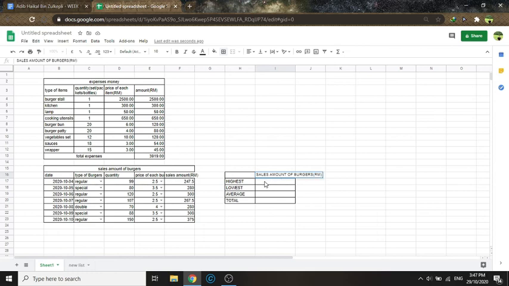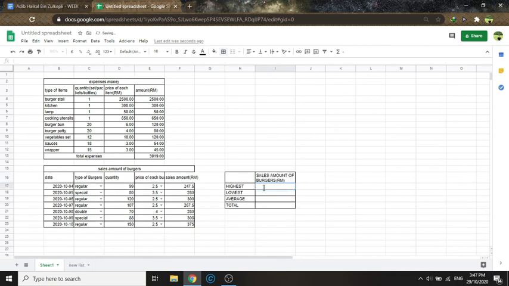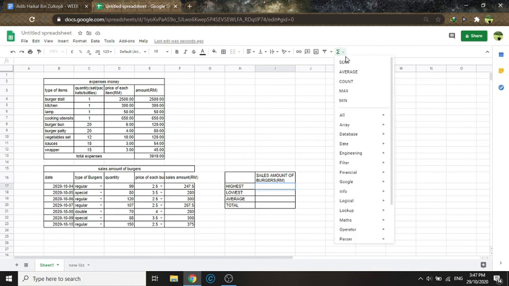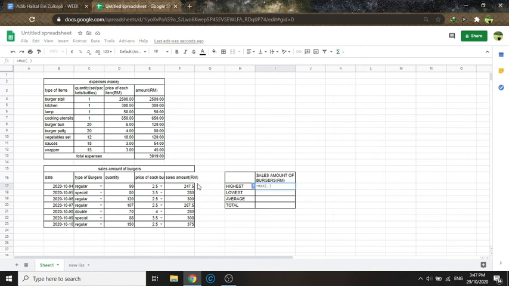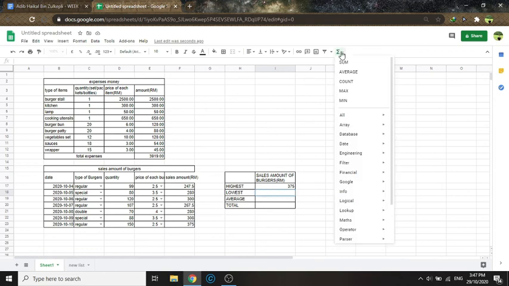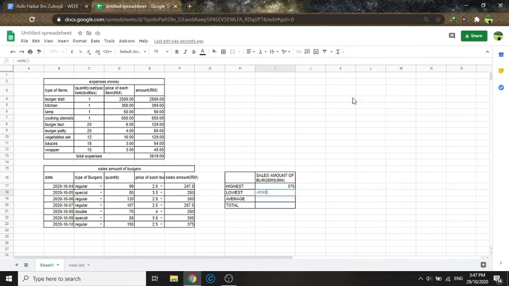So for the highest, double click on cell I17, click function, and for the highest we use max and select data from F17 until F23, click enter. Then for the lowest, we double click on cell I18, function, use minimum and select data from F17 until F23 and click enter.